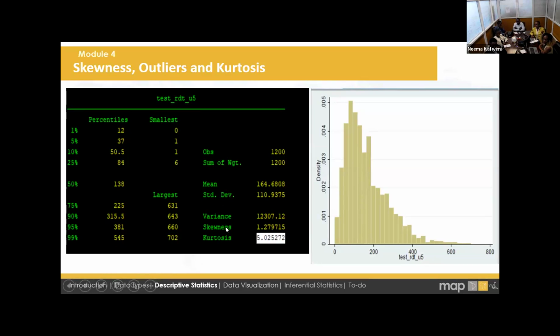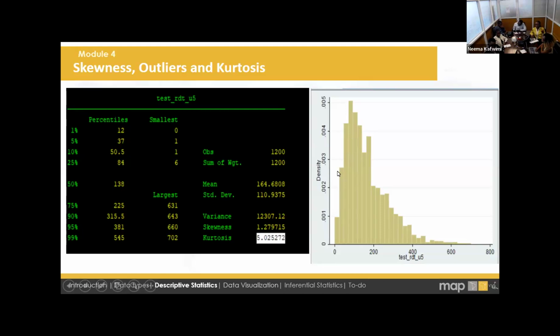We also have skewness. As we said, skewness helps you understand how your data is skewed. Is it skewed to the right or to the left? In a perfect normal distribution, the skewness is 0. Plus or minus 0.5, okay, that can be accommodated. But once you have a skewness of greater than 1, it already tells us that our data is skewed. And again, we have kurtosis. Kurtosis is the peakedness of your data. The standard expectation of kurtosis is 3. Once you go above that, it shows your data is highly peaked.